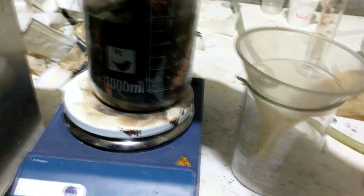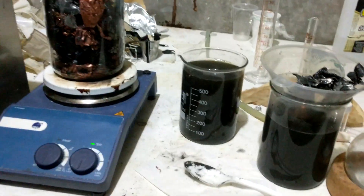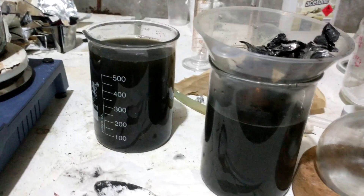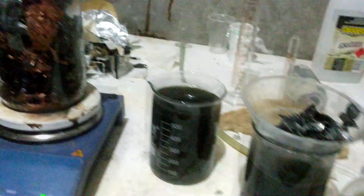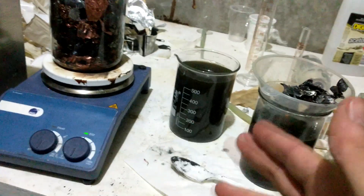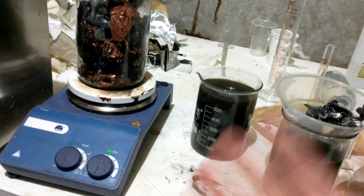I think it's time to split this into two episodes because we've done a lot of stuff. What we have here is lithium cobalt oxide suspended in water. Hopefully it settles out so we can just reduce the volume. We didn't get all of it, but we got pretty much most of it — 90% or so. We've separated the lithium cobalt oxide from the electrodes, so next time we can just go about chemically separating the lithium from the cobalt — we don't have to worry about too much more physical separation.